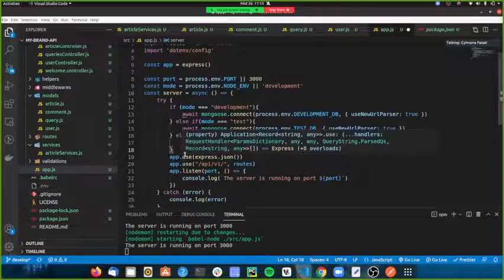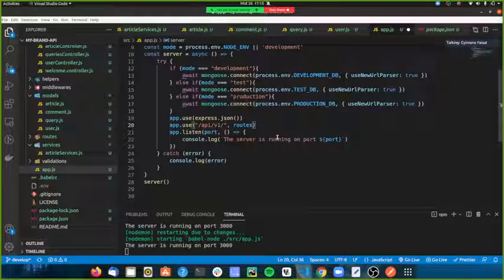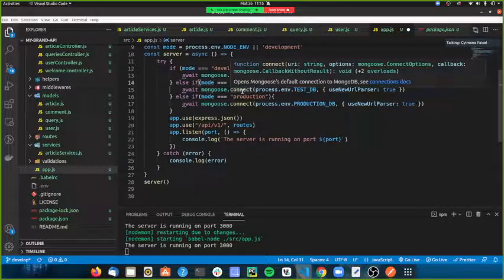Then yeah, let's just leave it like this, because at this point I think I will be able to tell that it's into the development.